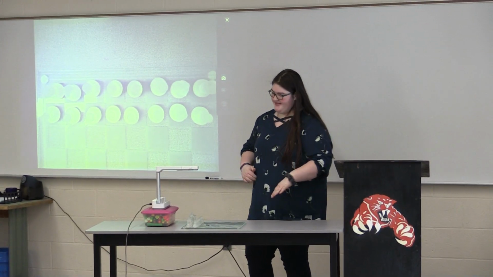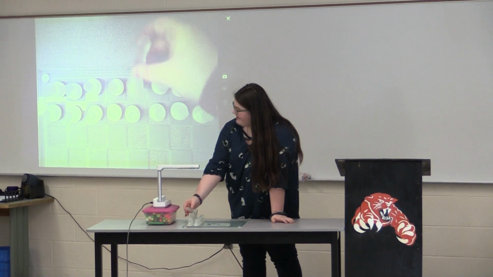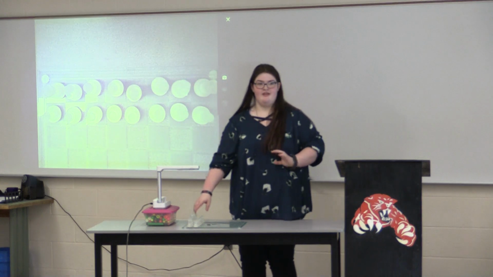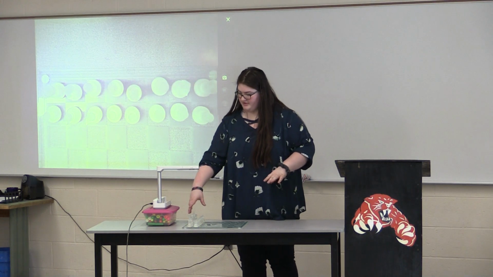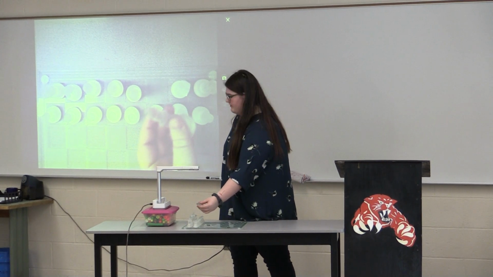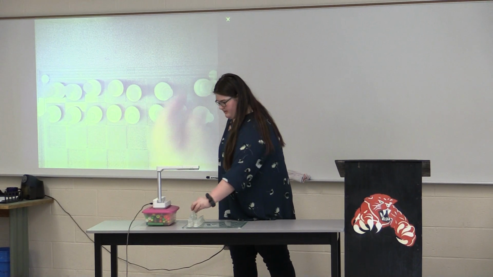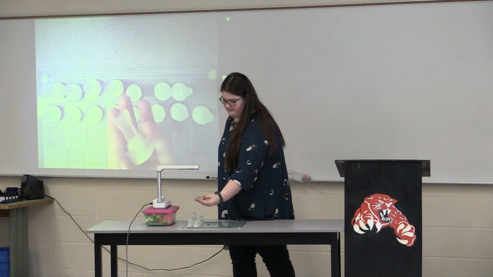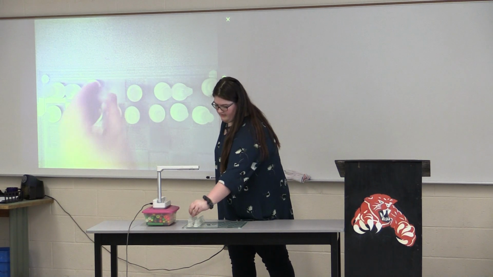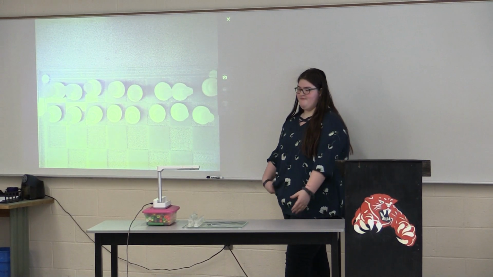Go ahead. Okay, so right here we have the setup. So your king goes right here, and then all your pawns are up here, and then all your royal members are on either side. You have your bishop right here, your knight, your rook, and then your queen right here, and then your pawns. So that's pretty much the setup of which order they go in.